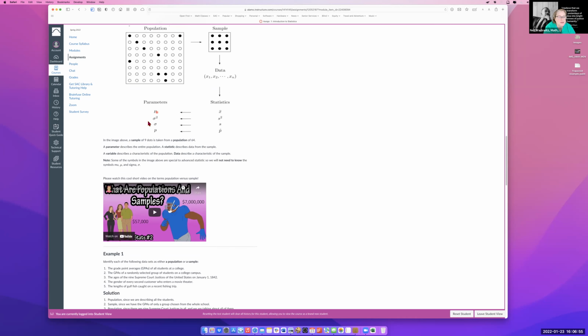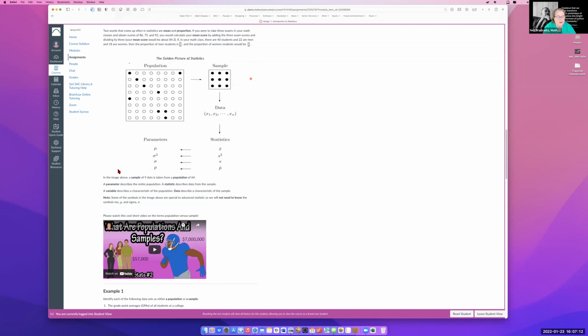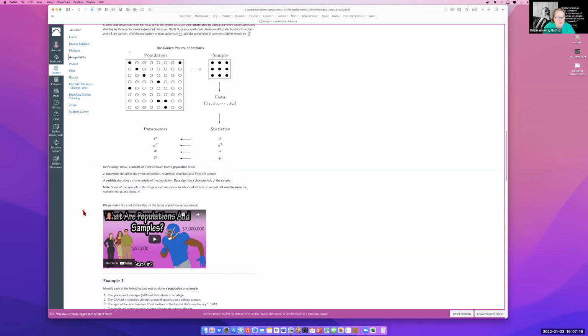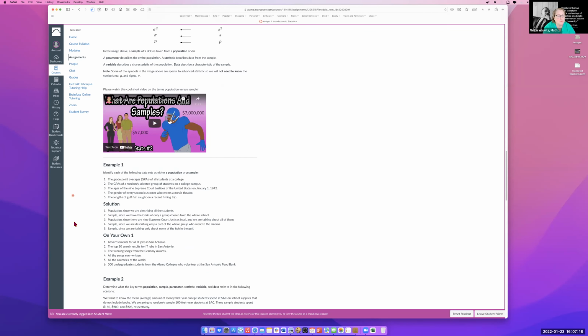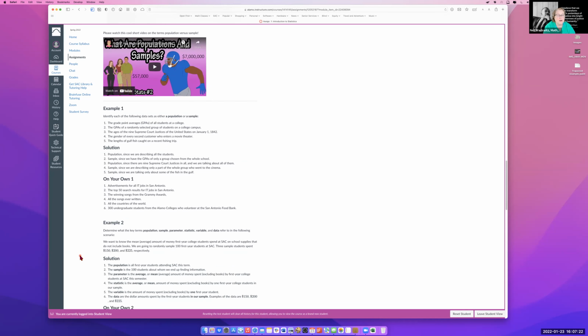Also, these symbols, this one is mu, this one is sigma, we're not going to use those in our class. So I wanted you to see mu is that symbol, it's a Greek M, and sigma is a Greek S, both lowercase. The key thing is that this visual is worth it, even without knowing all of the symbols. This is a nice little short video I want you to watch. And then here's how our lessons are going to go.